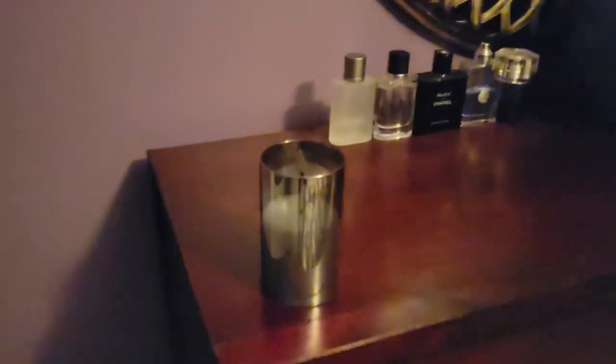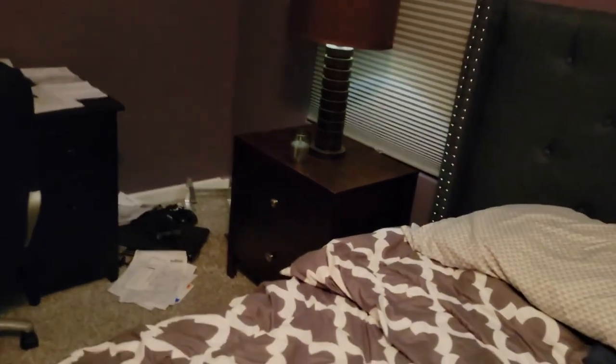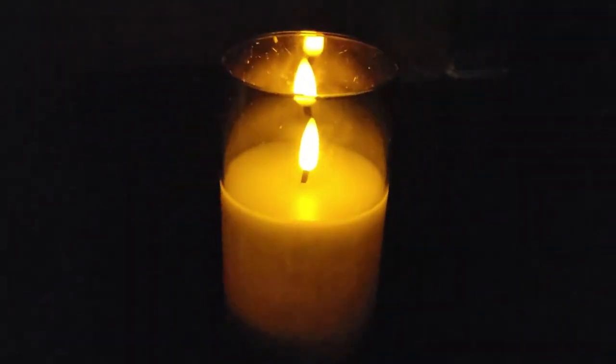Okay, so here we go. We got one sitting on the table right here, one sitting over here, and one sitting over there by that lamp. I'm going to go ahead and dim these lights a little bit. Now let me kick this one on — boom, look at that. I'm going to get a nice close zoom in on these. Real glass too — well, mind you, these are actually cheap plastic.